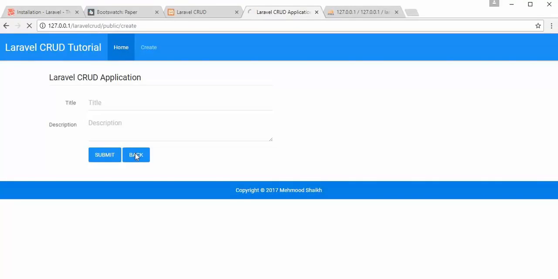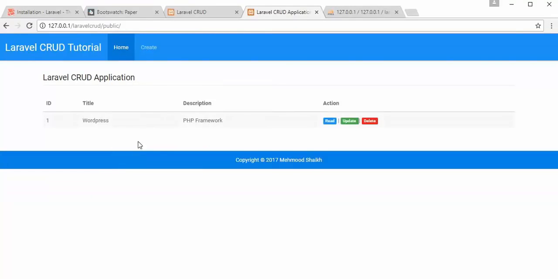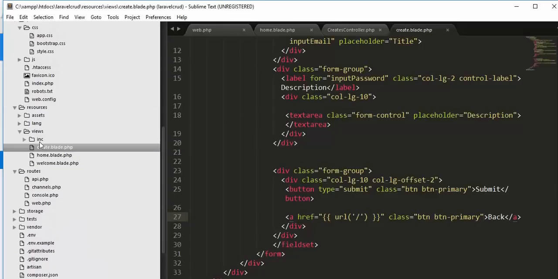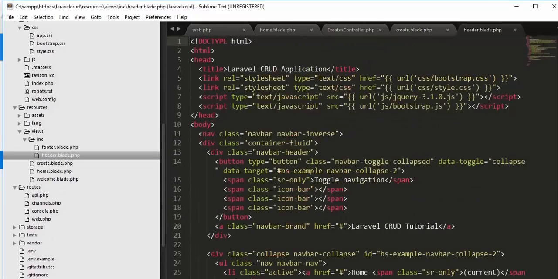I click on back. It will take me back to the home page, and this link also has to be changed. We need to set a URL helper to this link. For that, I need to go to inc and then header.